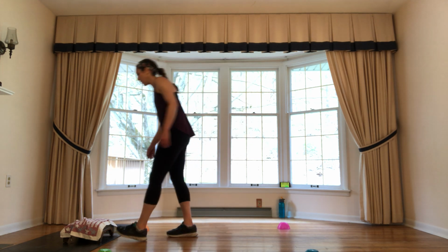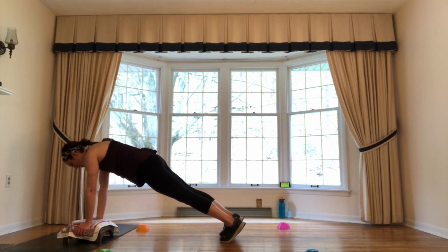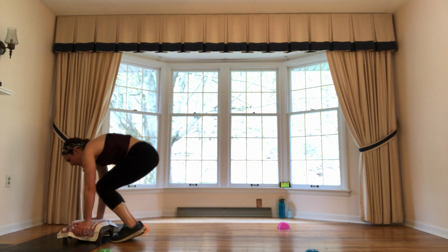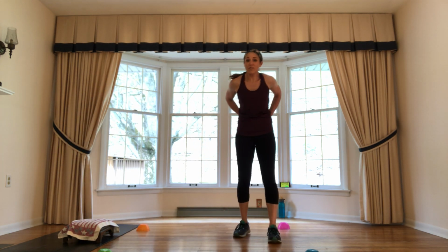So here's where we're headed, okay? You'll be starting in a plank position, snap jump, you're coming forward and straight back, okay? Forward and straight back. Again, hands can be elevated or they can be directly on the floor, okay?